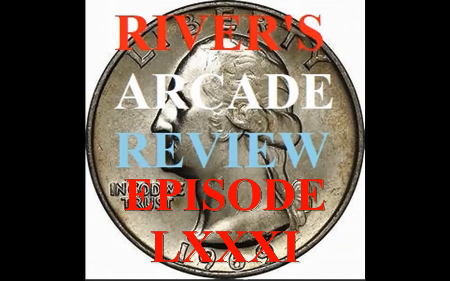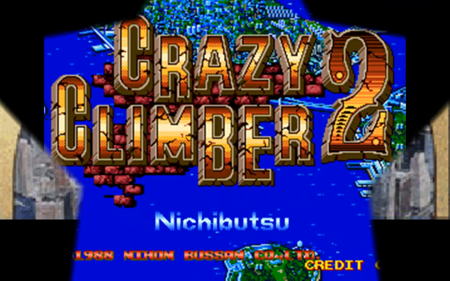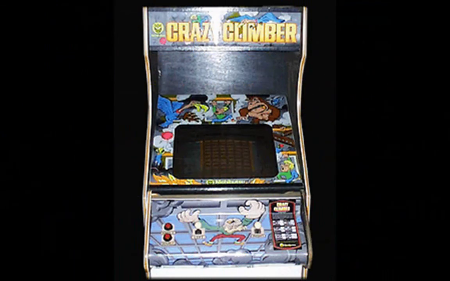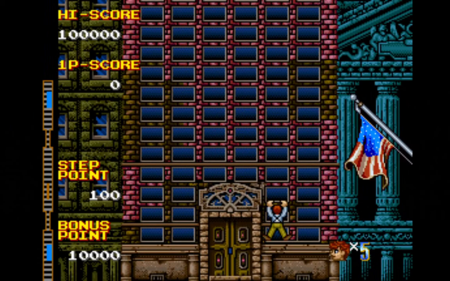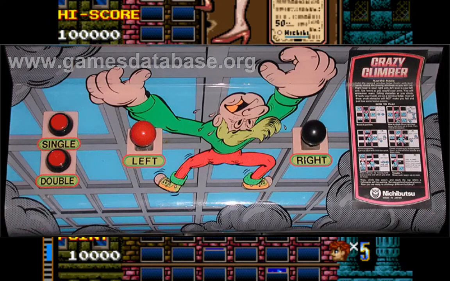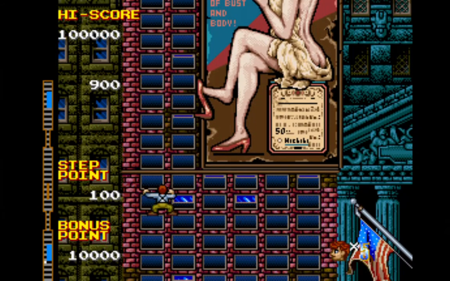Today I'll be reviewing a random game, Crazy Climber 2. Crazy Climber 2 was released in 1988 by Nichibutsu. My first time playing this game was on MAME. Crazy Climber 2 is a platform game in which you control your climber with two 8-way joysticks, one for each hand. This is the sequel to Crazy Climber, which was released in 1980.